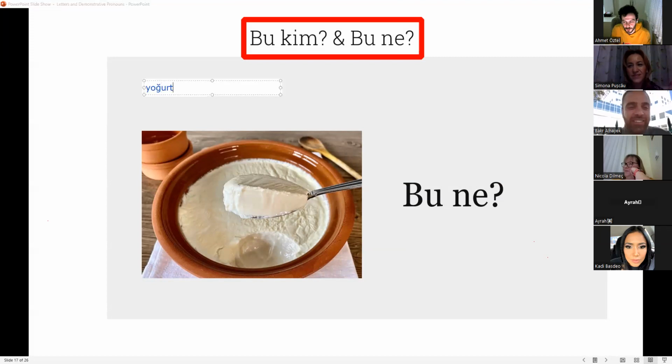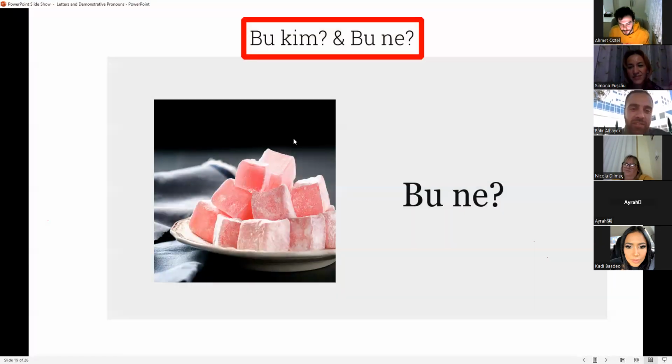Ha, okay. Yoğurt. I have to make the o a little bit longer. Yoğurt. Okay, tamam. Süper. Peki bu ne? Lokum. Bu lokum. What is it? Can you write it? Lokum. Okay. I think in Arabic, I mean, lokma. Yeah, in Arabic, it's rahat. But the root of the word should be Arabic. Lokma, it's something related to it. Yeah, that's correct. Evet.